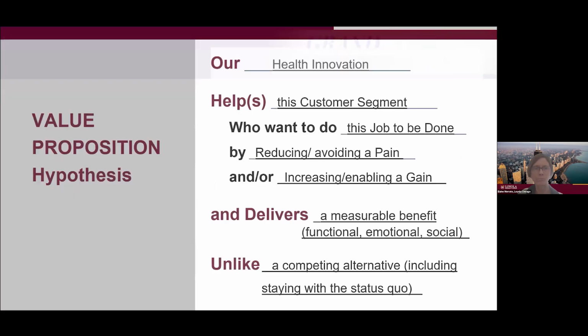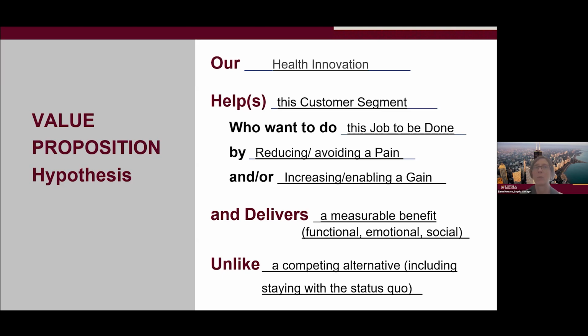So let me go through some information. A value proposition hypothesis is drawn from lean startup, or what we might call the I-Core or innovation core language, designing for implementation or designing with a value proposition in mind. And it's a simple hypothesis to say, why should someone care about any innovation such that they are willing to adopt and keep using, repeat, adopt, if you will. And that's really articulating what is our innovation, who is it specifically helping, that's a customer segment, and what's the job they're trying to get done, what are the pains they're trying to reduce or avoid, and what are the gains they're trying to increase, and thinking about anything that we develop in those terms and clear articulation.